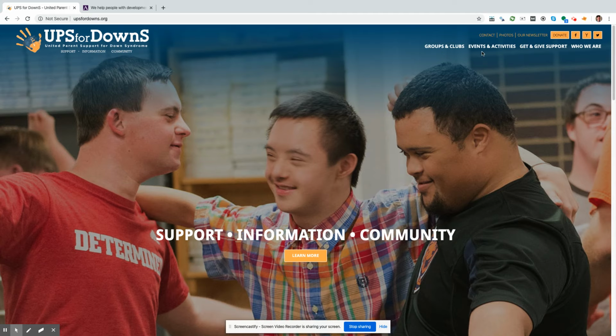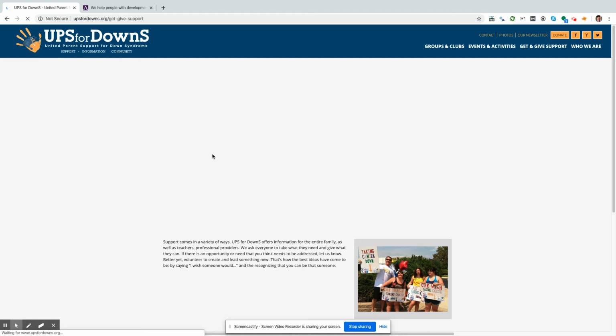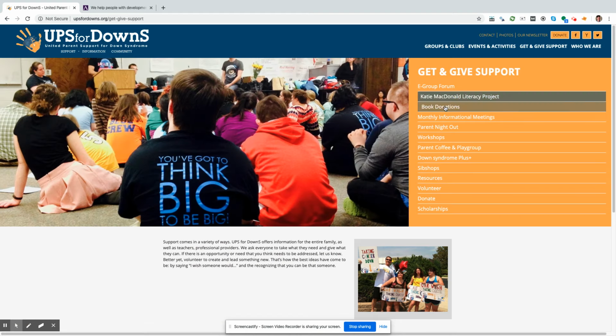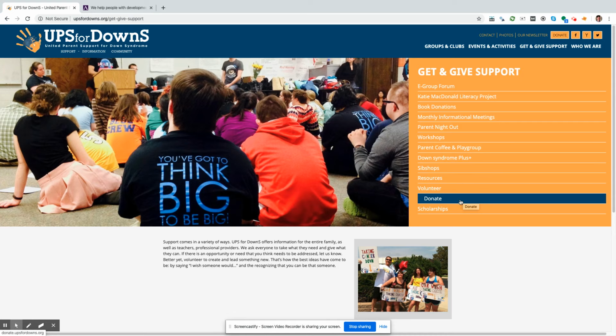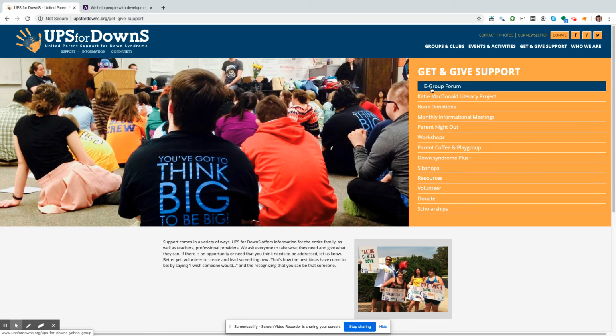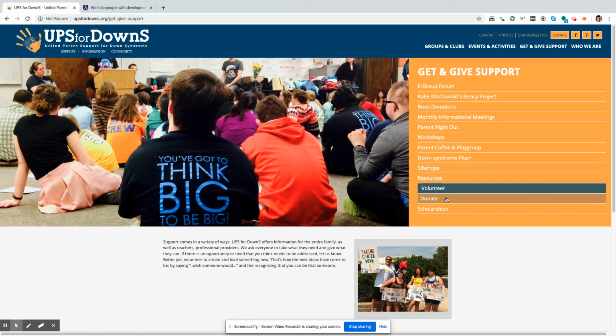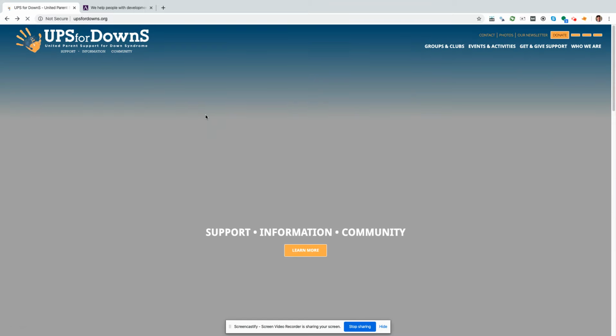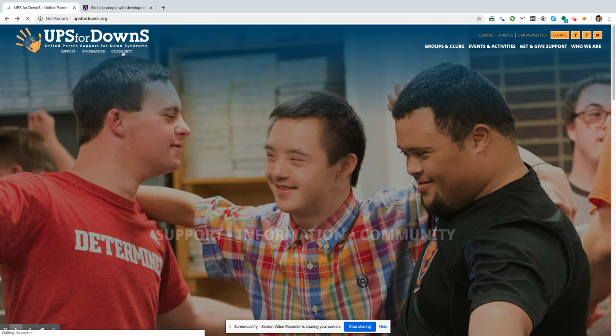But you can imagine there's probably ways to simplify this nav, and they may not be highlighting their most important things. So they've kind of lumped the donate button in there with the social media buttons, for example. You might want that to be separate. Get and give support. It's not clear if you're looking for volunteers. This is an interesting category because with get and give support, you're not sure if they're looking for volunteers or donations. It looks like kind of everything. So everything is lumped together, whether you're seeking services or looking to help out. And that's just a lot in one category. Websites are all about categorizing things, so you want to have clean categories.